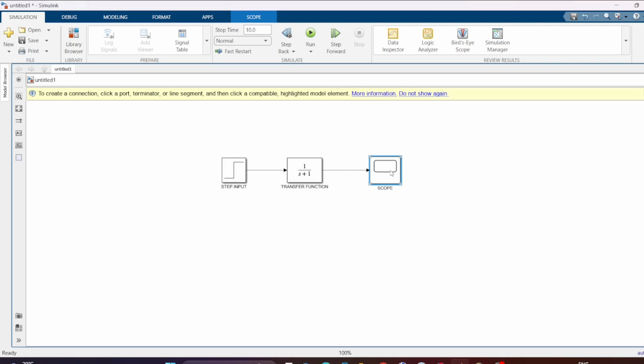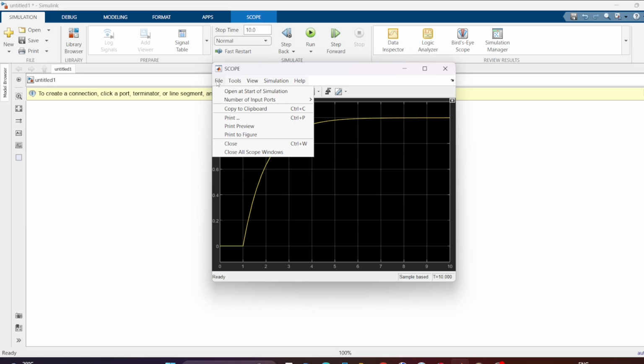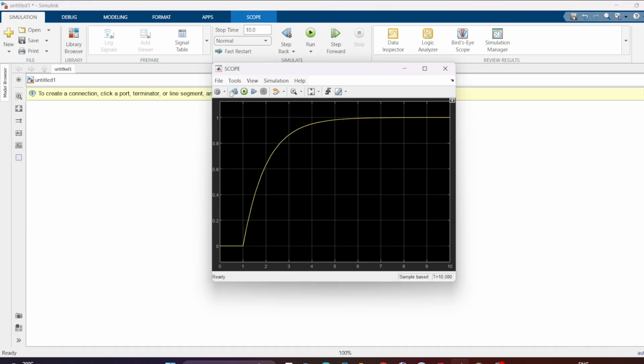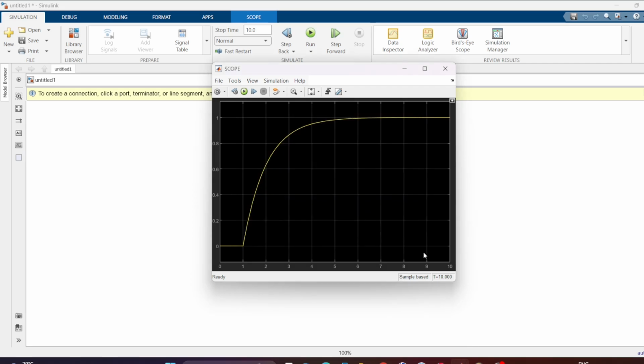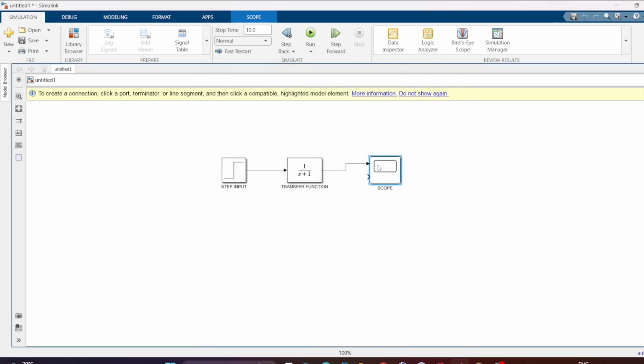So for that, double click on scope, go to file, go to the setting button, then number of input ports, let's change it to 2. Apply. Here you can see there are 2 terminals of scope here.